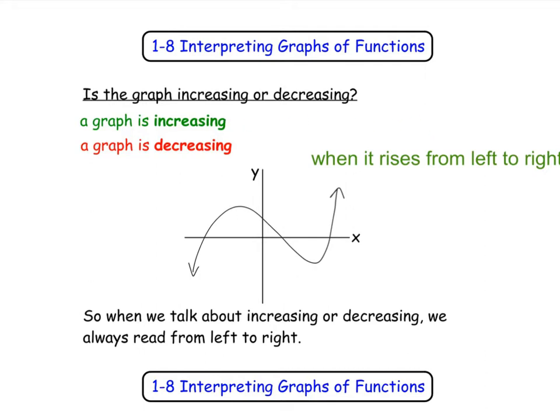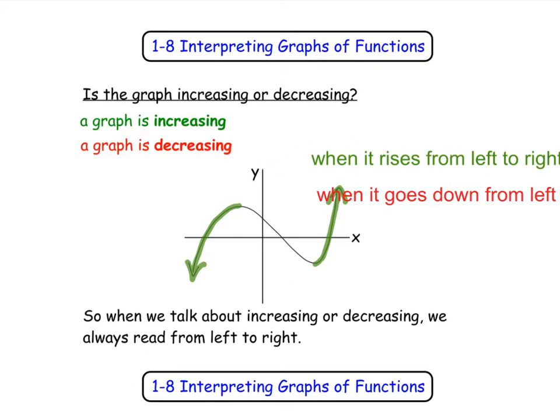So the parts of the graph that are rising here are from here all the way up until this peak, and that's when it's going to turn direction. So after that it's not. And then here where it was dipping down, but now it's going up. So those two parts of the graph are increasing because if we read it from left to right, it's getting bigger. We're getting bigger. Here we're getting bigger. So then for a graph decreasing, a graph is decreasing when it goes down from left to right. So again, make sure you write that down.